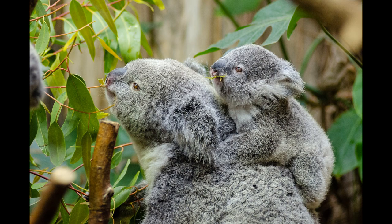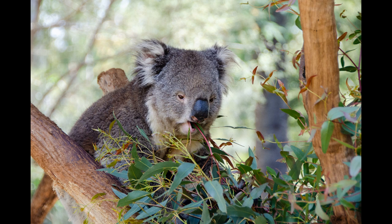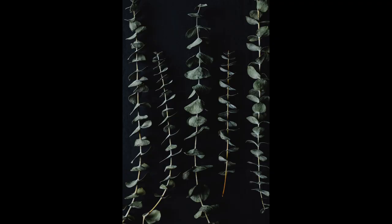Its calming effect can be demonstrated quite clearly in the behavior of the docile, loving koala bear, since eucalyptus leaves are their favorite food. They're capable of eating large amounts and, unlike humans, are seemingly not affected by eating it in large doses. It's quite strong, so consult a doctor first before using it, especially if you're prone to allergies.